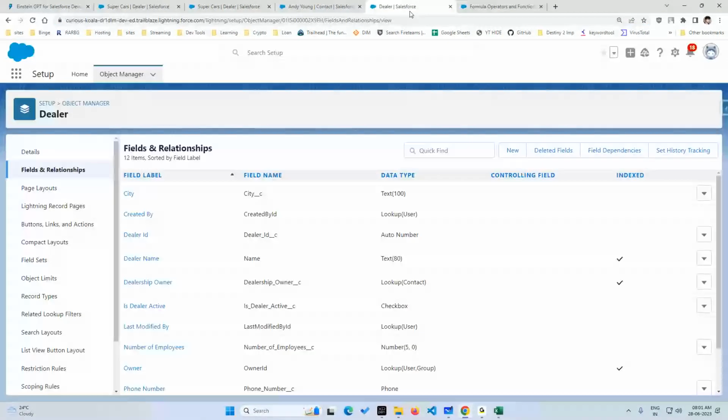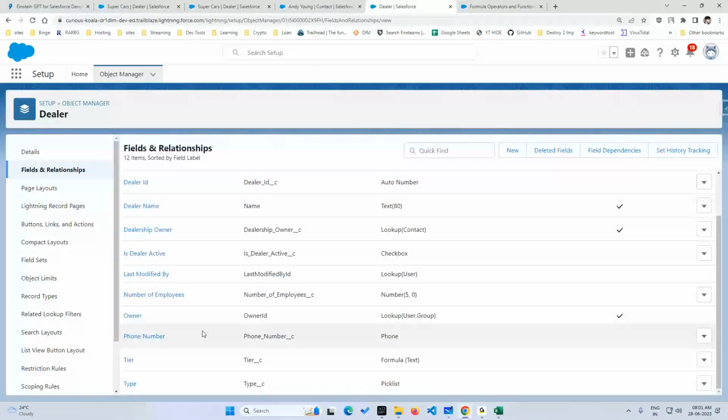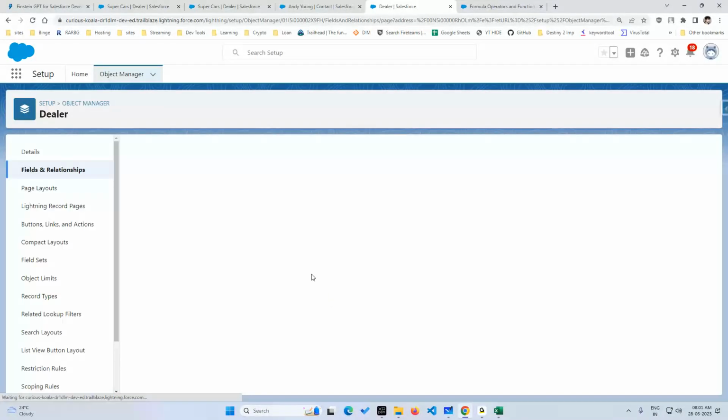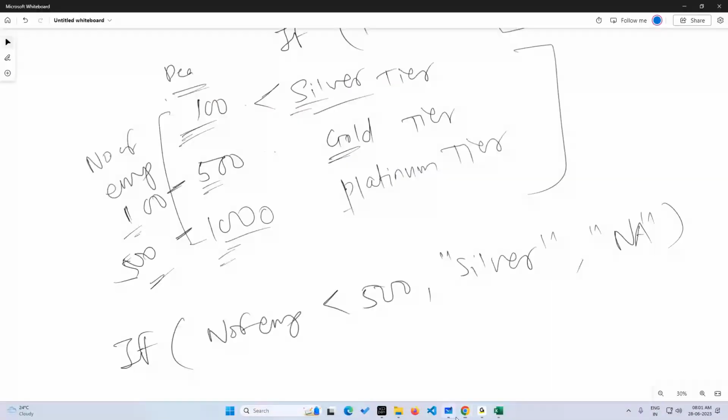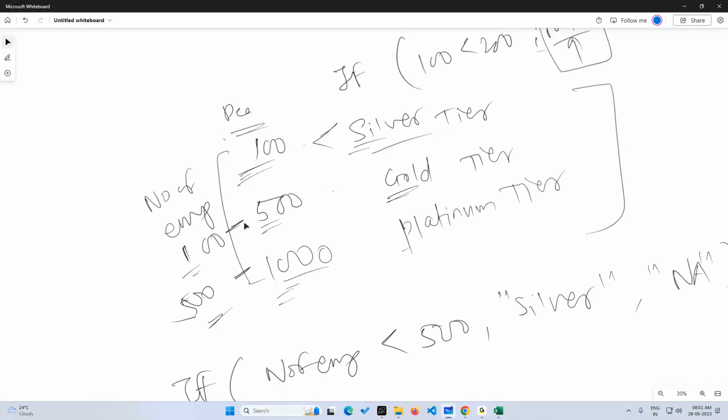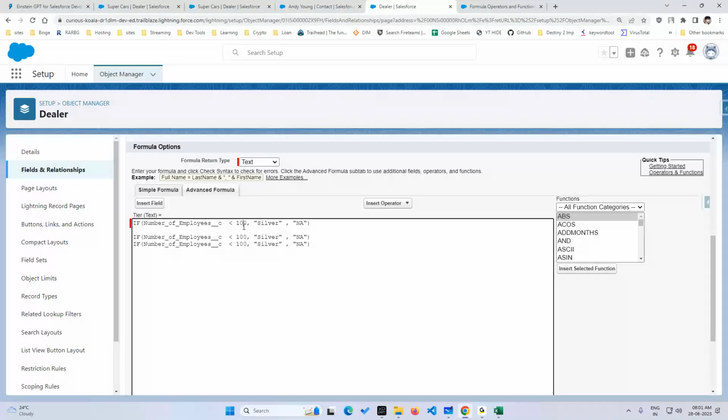Now what I want to do is, I want to modify this field again. So I'm gonna go here into this tier. I'm gonna click on here and edit this. Now once I go here, I will have the formula again. This is my formula. Now what should be my second condition? I'm gonna copy this. We have two more conditions, right? So my second condition is, if employees are between 100 to 500, because first I'm checking all the employees below 100.